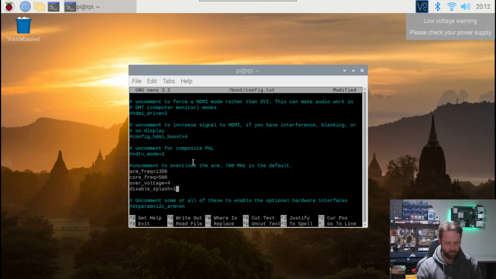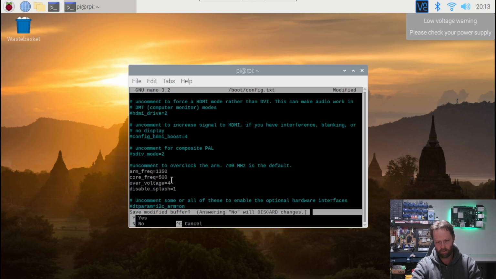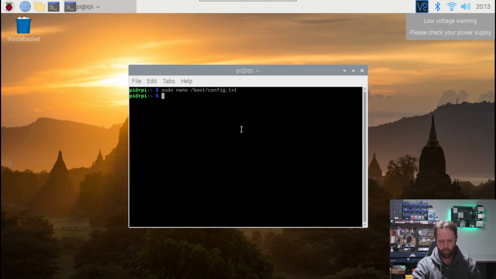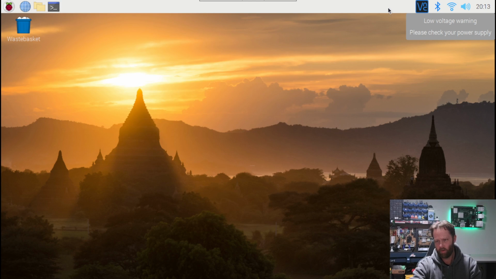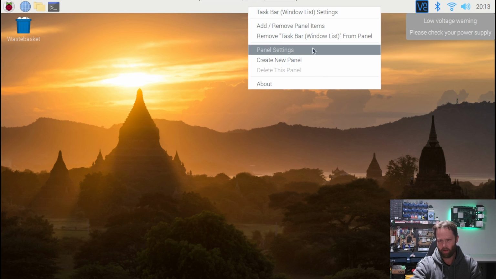I still don't trust this fan setup I have here, so we're just going to keep it so that only the CPU is getting the extra work. And we will install free RAM if I haven't done that already. So Control X, Y, enter. And now we can exit this. I'm not going to reboot quite yet.